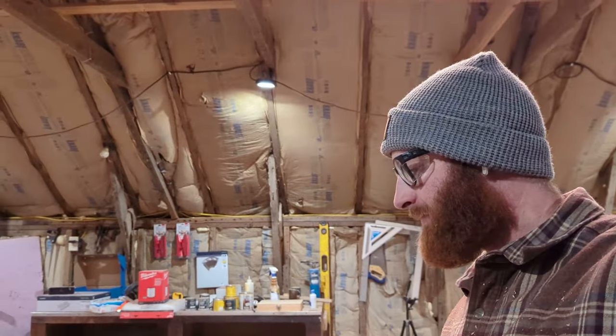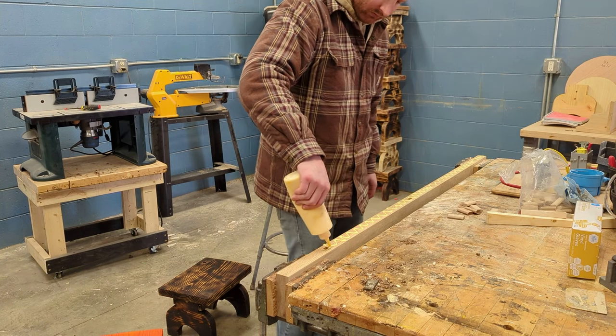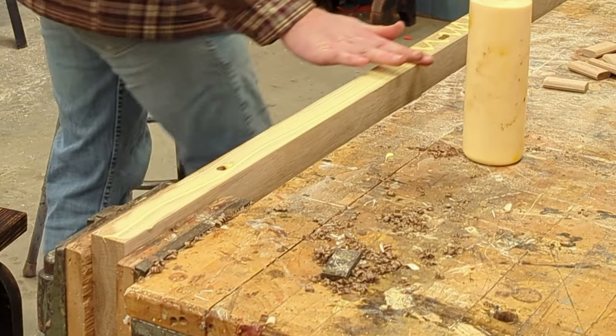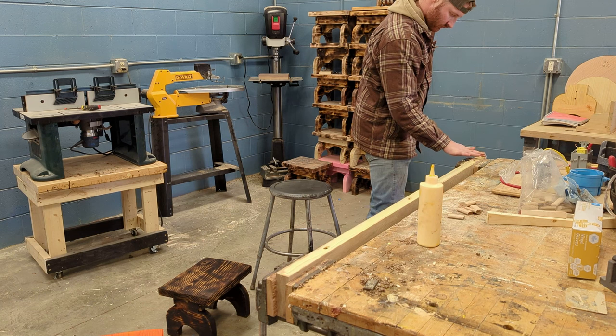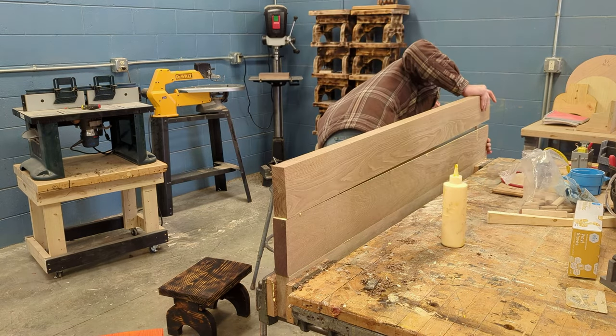It's way too cold out in my woodshop and outside to do any glue-ups. The downfall to my shop not being able to heat it around the clock is I can't have any liquids out here in the winter or they freeze rock solid. So it's a little bit of a curveball, but I'll just move all this stuff into my garage and glue it up there. I go inside where it's a lot warmer and I start to glue up the tabletop. Lately I've been doing my glue-ups in this vertical fashion — for some reason it's been working a lot better for me. It's nice to have gravity working with you versus against you.